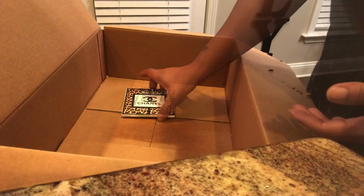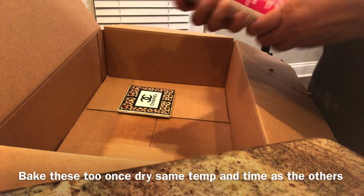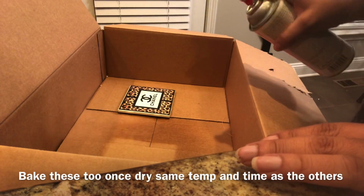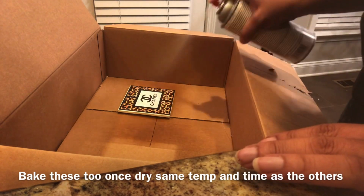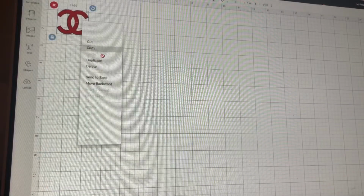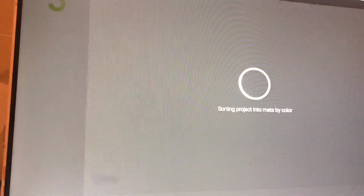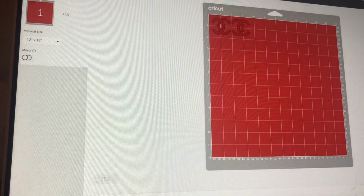This is my little spray box because it was late at night and I didn't want to go into the garage because I had 2 cars in there and a lot of other stuff. I just didn't want any of the spray to get on. So I got me a little box and I sprayed a couple of coats of Mod Podge, 2 coats of Mod Podge onto that design as well.